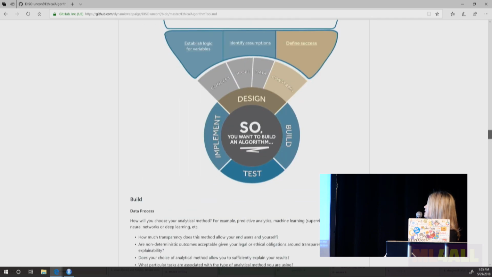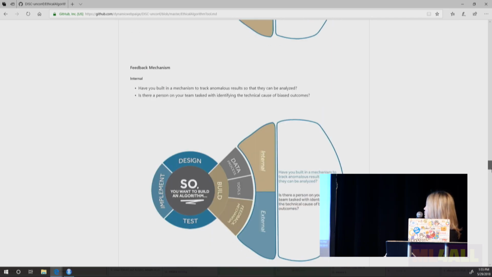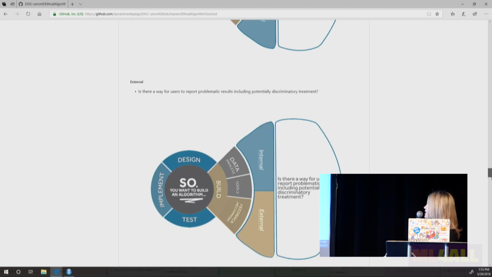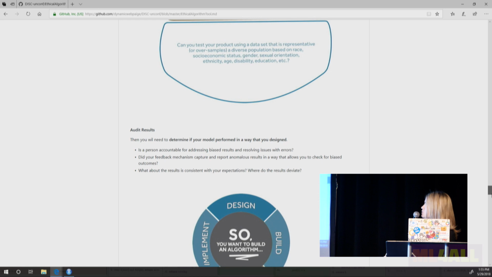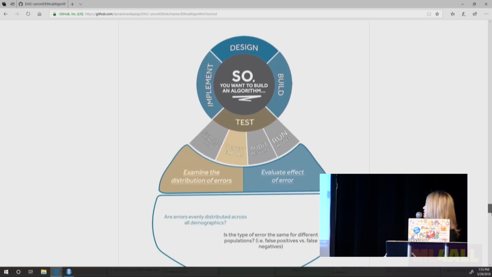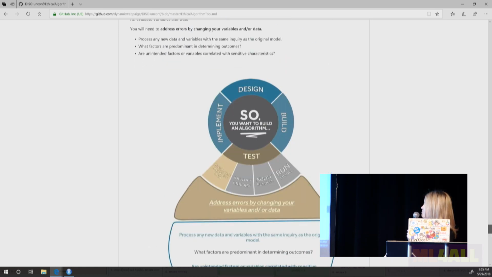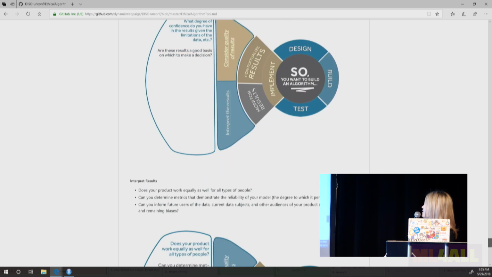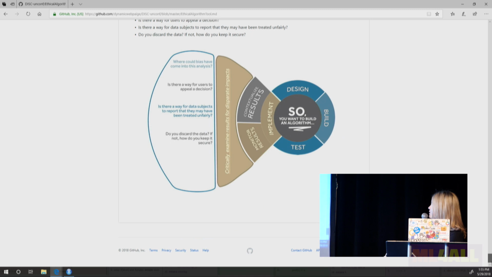Is the distribution of predictors that you have for different groups representative of the entire population, or do you find that there's a 50% greater likelihood that somebody of color or somebody of a minority group would not be given the same options as another person? So take a look at these questions. Let me know if you have any feedback, and pull requests are welcome.